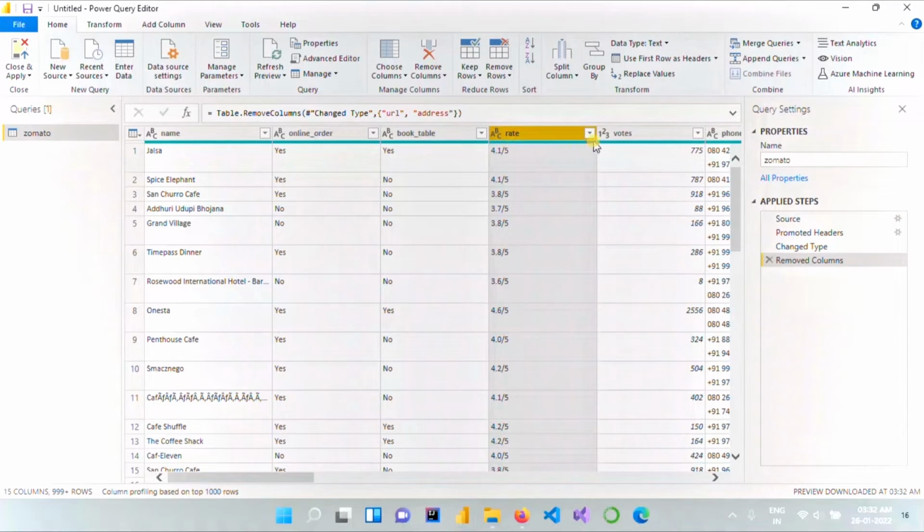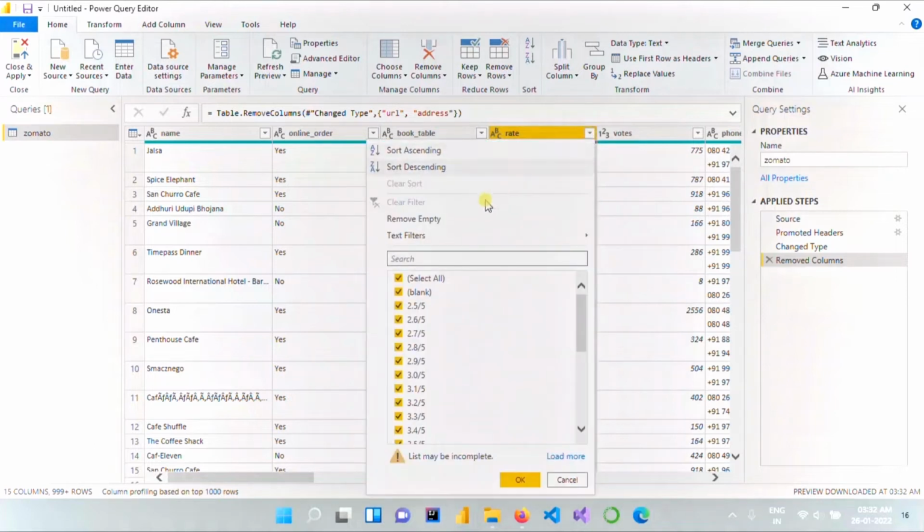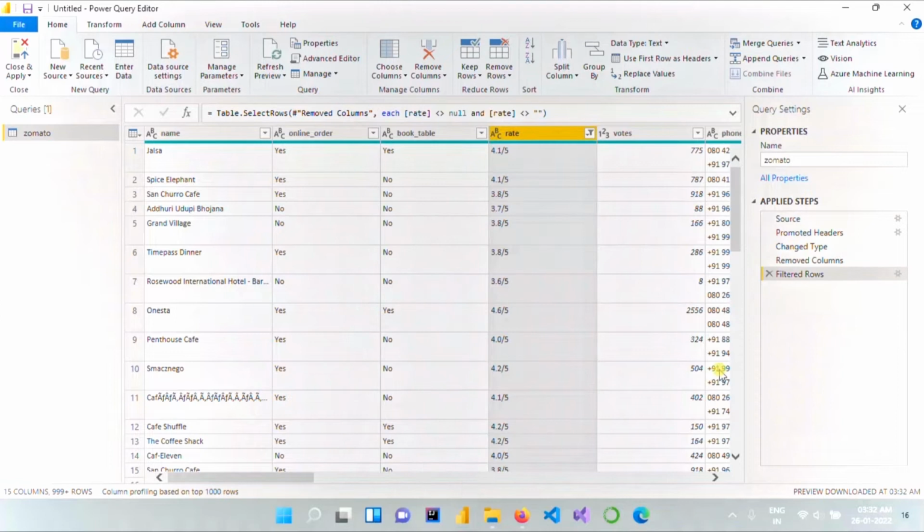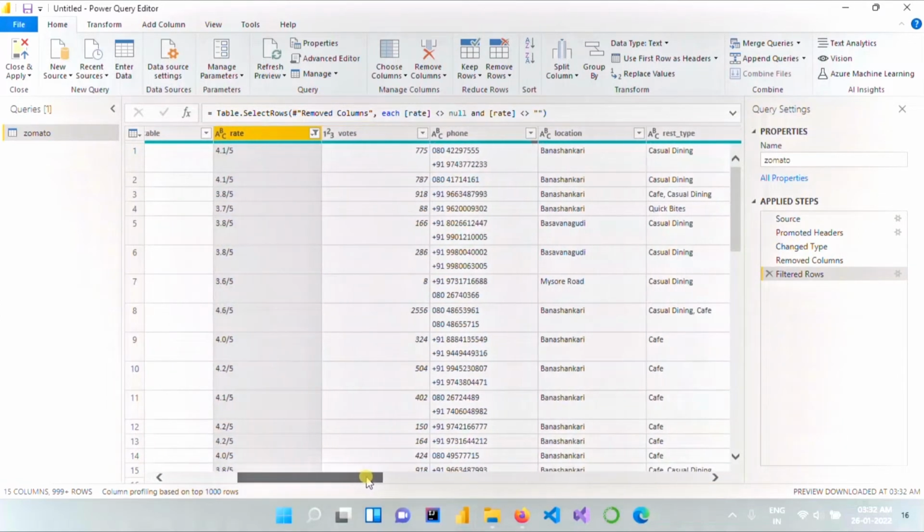here you can see, guys, there is a certain green line and at the end there is a certain black line. What does it mean? It means that when I hover the mouse over here, you can see there are 90% valid entries and 10% empty entries. This will create a problem while creating a dashboard. So let's remove these empty entries. So remove empty entries, okay, and then votes.